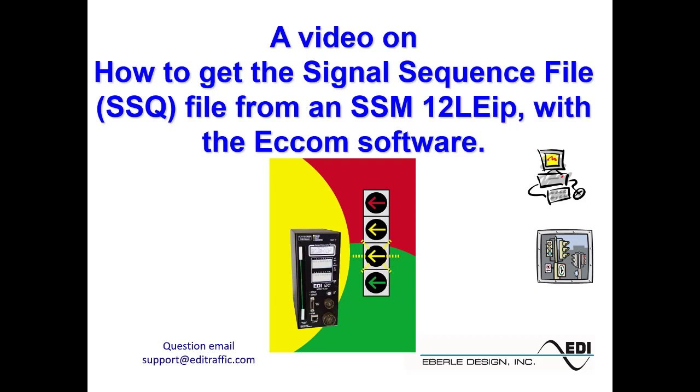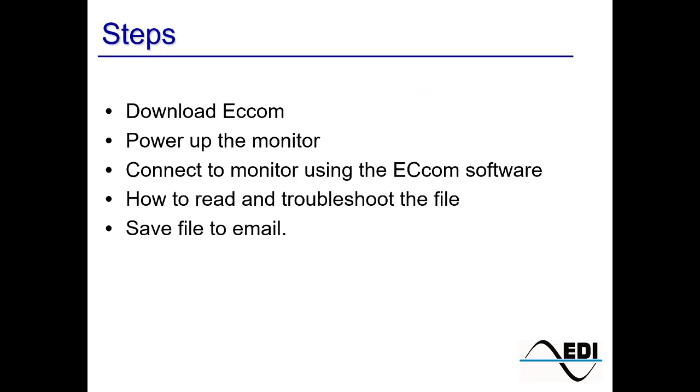This video is going to show you how to set up and grab the signal sequence file from a SSM 12LE IP with ECcom software. I'm going to show you how to download the Ethernet software. I'm going to show you how to turn on the monitor and connect the monitor to your computer, connect the monitor to ECcom software and grab files. I'm going to show you how to read the signal sequence file, and I'm also going to show you how to save and email the file.